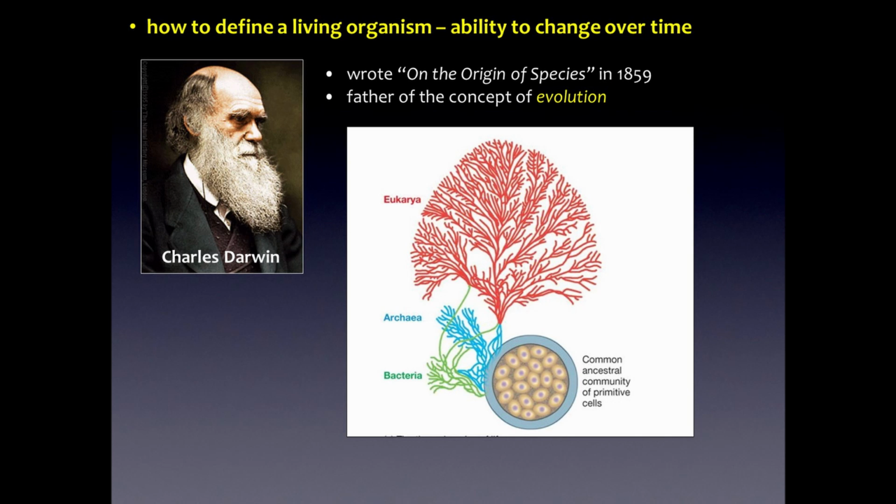So we see these favorable traits that allow you to live effectively within an environment are passed down. You're successful, you pass that genetic information down to your offspring. Charles Darwin came up with this theory based on observations he made within the Galapagos Islands and other places, and he's known as the father of the concept of evolution. If I haven't said that already, I apologize. As a result of this, we all share a common ancestor, and from this there have been many adaptations, and life has evolved as it is on the planet today.